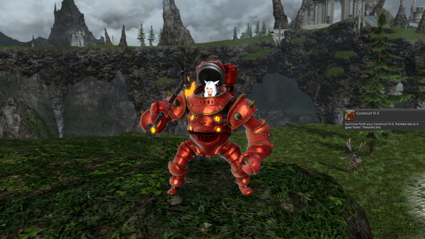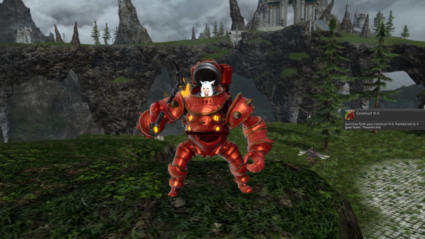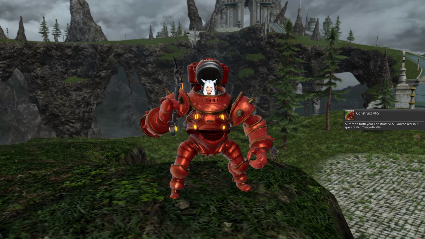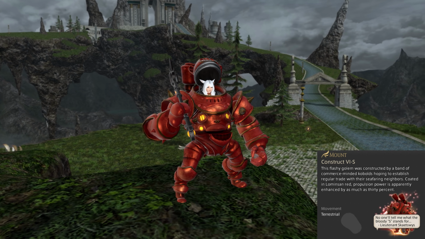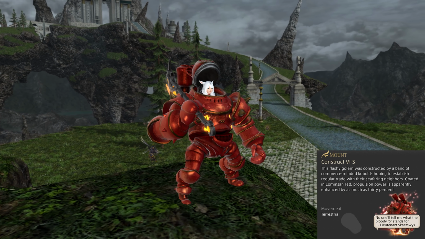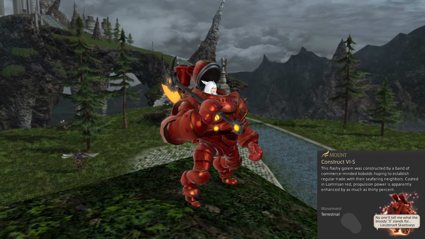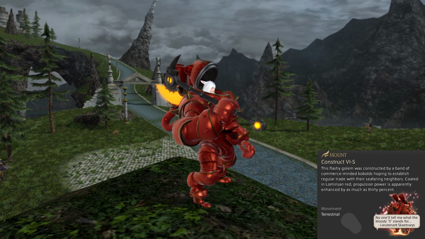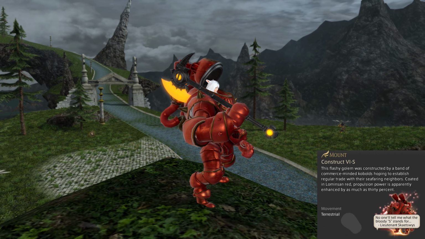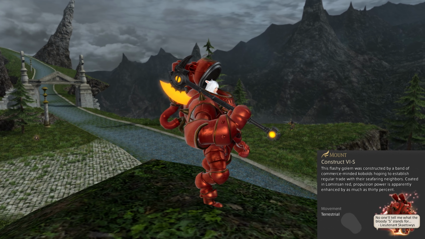It says, summon forth your Construct 6S, painted red, so that it goes faster, theoretically. This flashy golem was constructed by a band of commerce-minded kobolds hoping to establish regular trade with their seafaring neighbours. Coated in Liminzen red, propulsion power is apparently enhanced by as much as 30%. The hidden text says, "No one will tell me what the bloody S stands for." A quote there of Lieutenant Skateswiss.